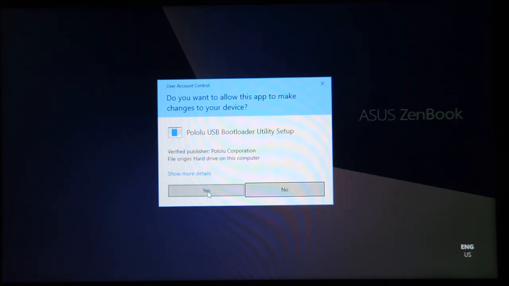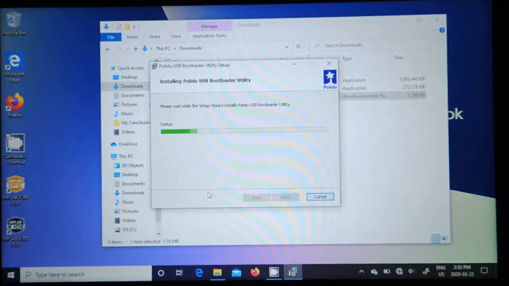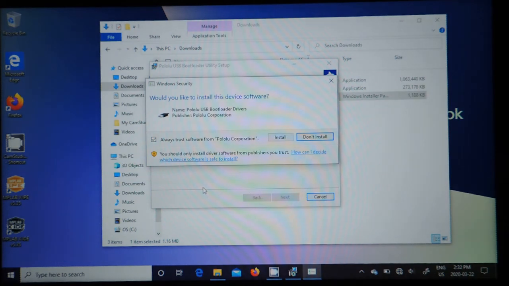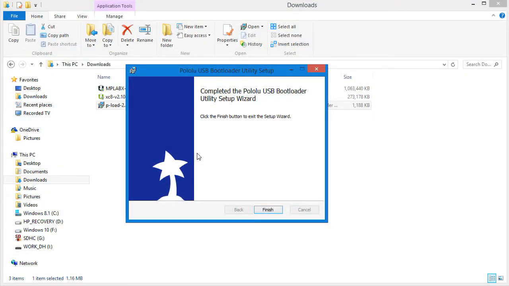So we're going to say Yes. And would you like to install this device software? We're going to say Install. It installs fairly quickly, so it is completed the Pololu USB bootloader utility setup wizard. So we're going to click on Finish.